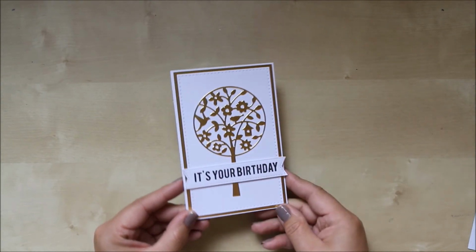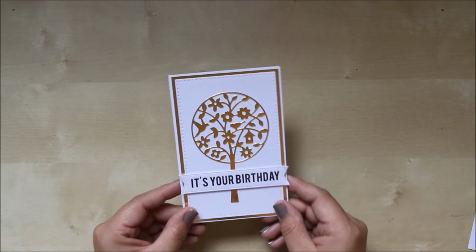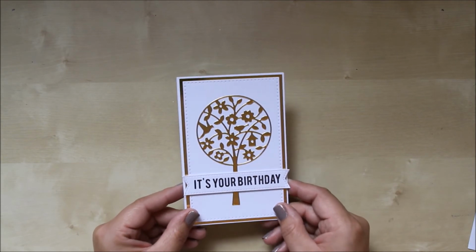I know I've said it a couple of times already, but with these dies, let them do the talking. You don't have to overwork them. They're really, really nice. Moving on to card number 6. This time, we're going back to a square card again.